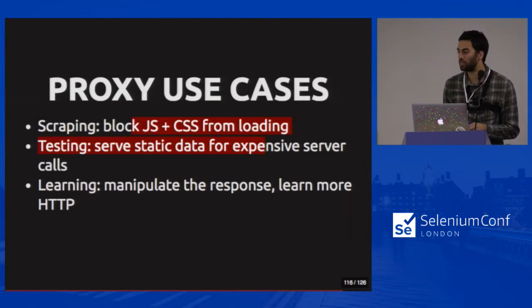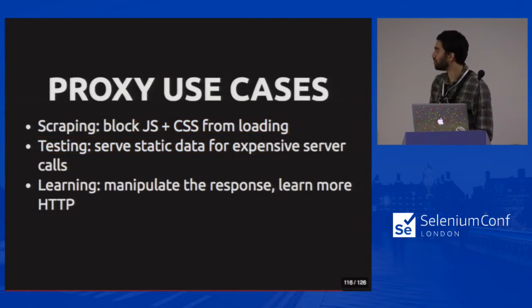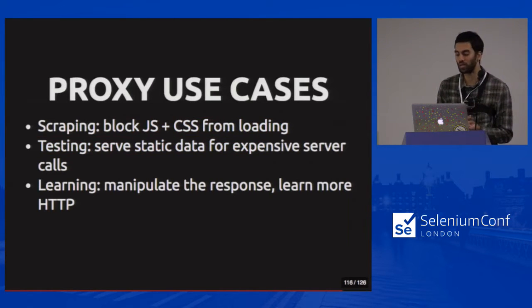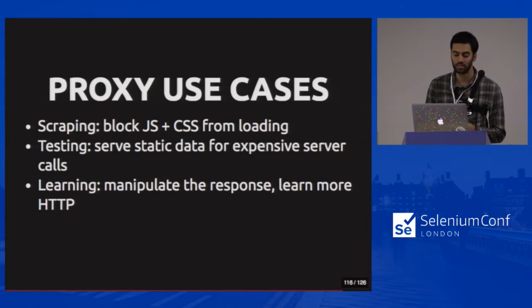Use cases, well, there's scraping, I would say. When I've done scraping in the past, JavaScript just gets in the way. I've never needed JavaScript to execute. So if you want to do some form of scraping, consider just blocking the JS and CSS outright, because it might turn out that you don't need it, and it might work without it. And of course, there's the testing use case where if you're making AJAX requests, you might be hitting computationally expensive server APIs. How about you don't hit that and just serve hard-coded data each time? So again, it depends on your use case.